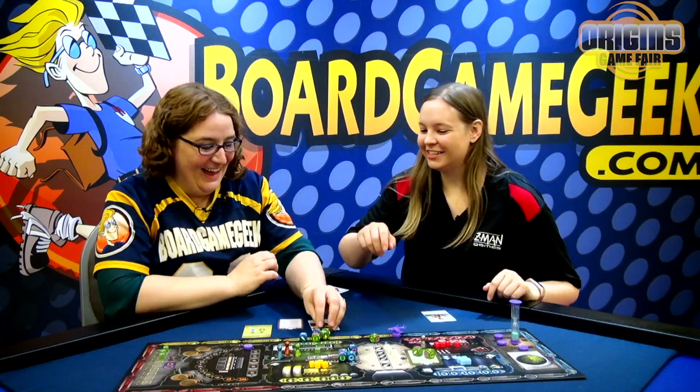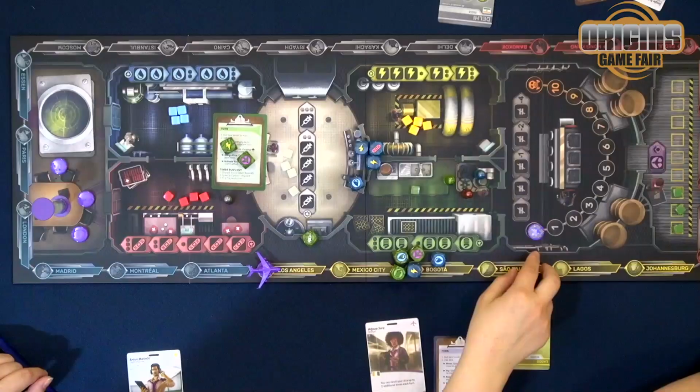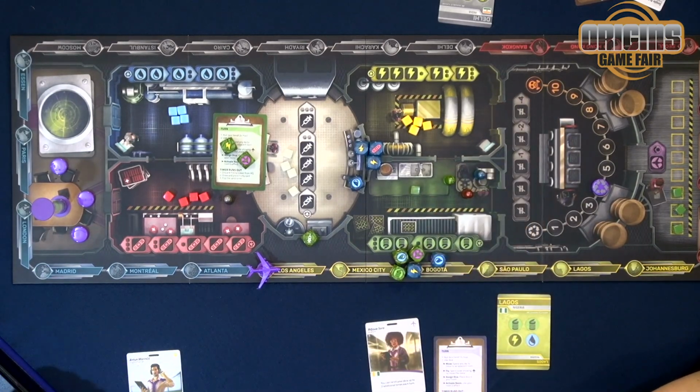Not be great for us. But so this would produce 4 things of waste. Down here's the waste track in the recycling room. Oh dear. So we would go down to 4. Now, if you ever reach the end of the track, you immediately lose.